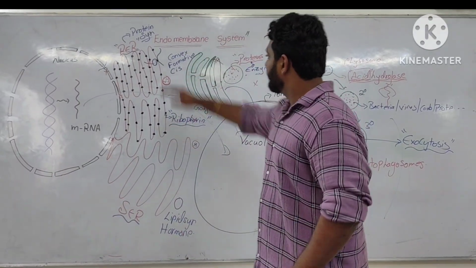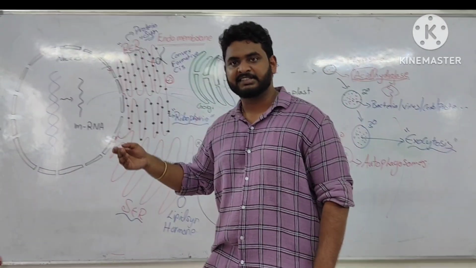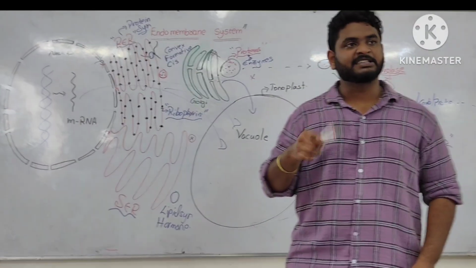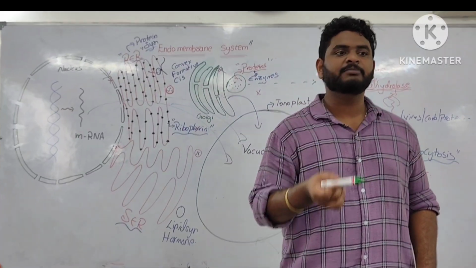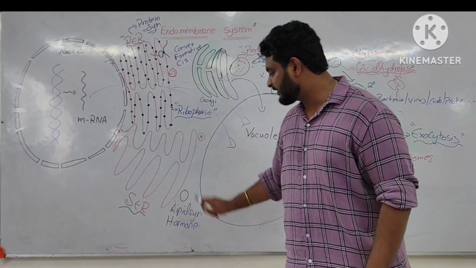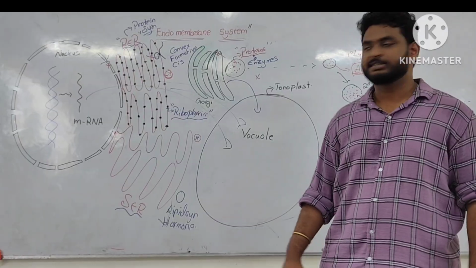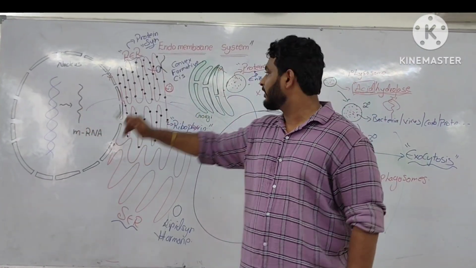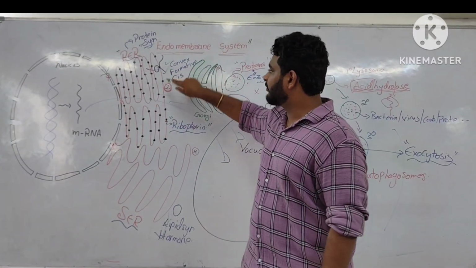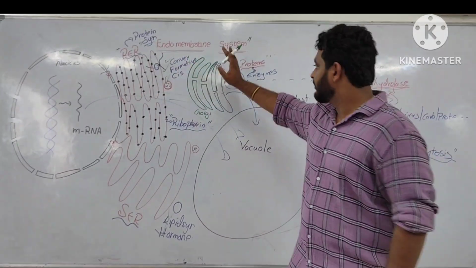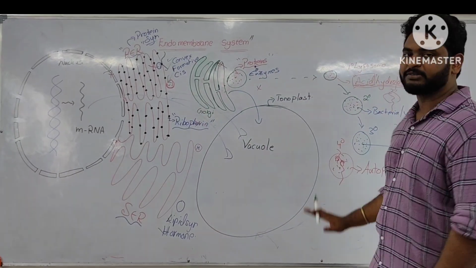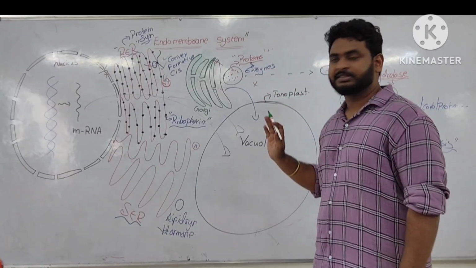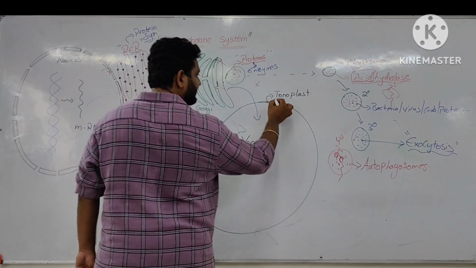The second one, rough endoplasmic reticulum is a site for which synthesis? Rough endoplasmic reticulum is a site for protein synthesis. Smooth endoplasmic reticulum is a site for lipid synthesis and hormone synthesis. Now, they'll ask you, which face of Golgi body is towards nuclear membrane? You have to answer convex, formative or cis. When someone asks which face is towards plasma membrane, you have to answer concave, maturation or trans face. And this is a popular question.